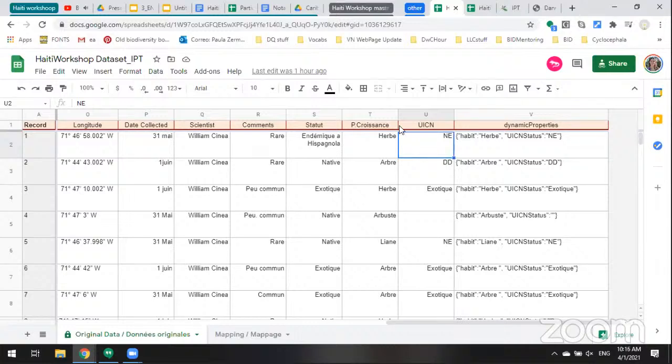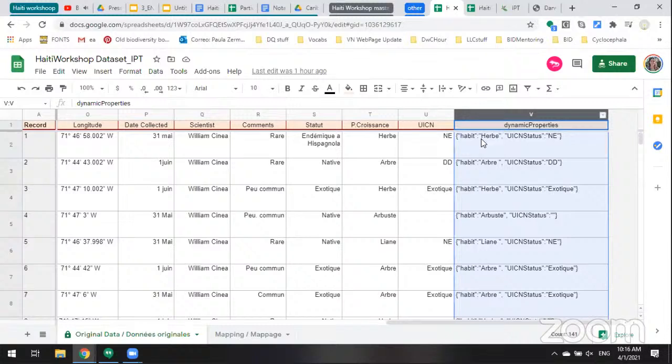And so these two fields do not have a term in simple Darwin core to map to directly. And so what we have done is to create another field that is called dynamic properties, where we have concatenated the information on those fields.